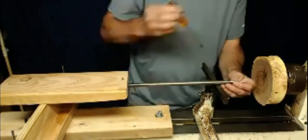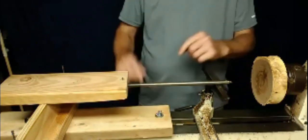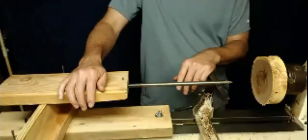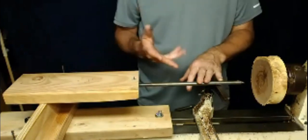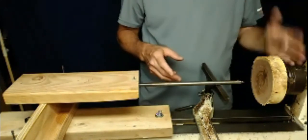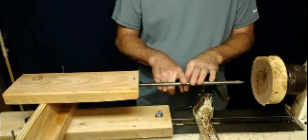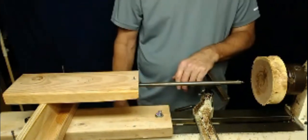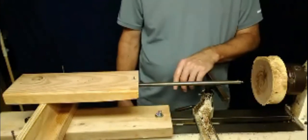By the way, that is a homemade set screw — I want to replace that with a quarter-20 Allen cap but I'll have to wait until I go shopping. In order to build this, the two hardest components to make are the steel rod, because you have to drill the end of it, and the handle. It's easy when you know how to do it on the lathe. Later on I will actually drill both of these components and make another tool. For a straight tool, an angled tool, and a gooseneck, you can make just about any profile you need to.